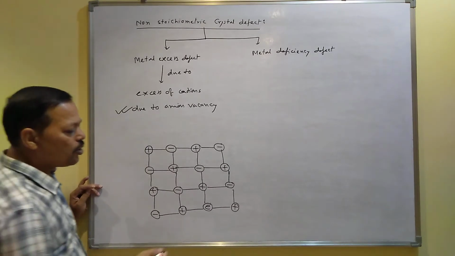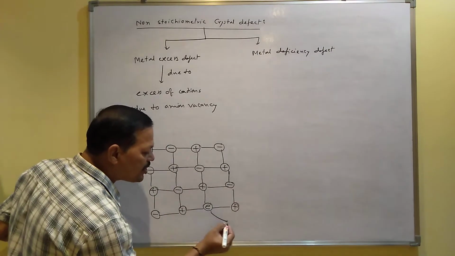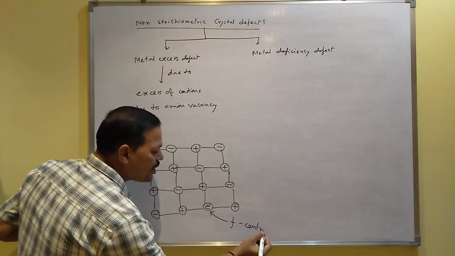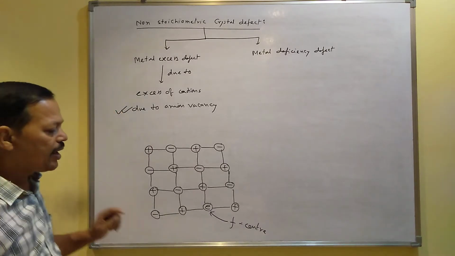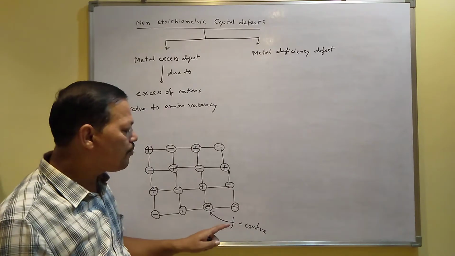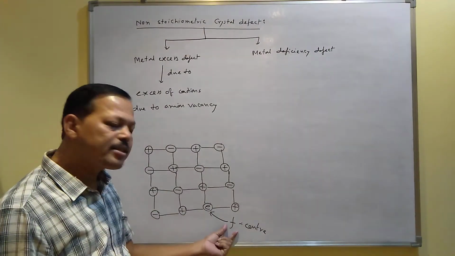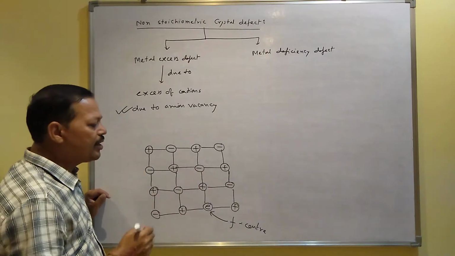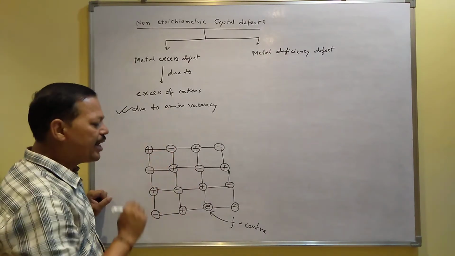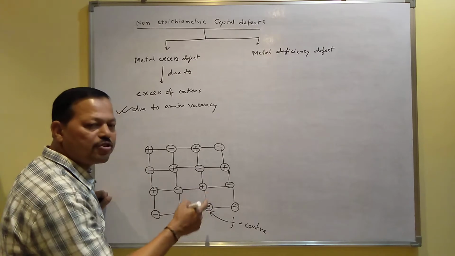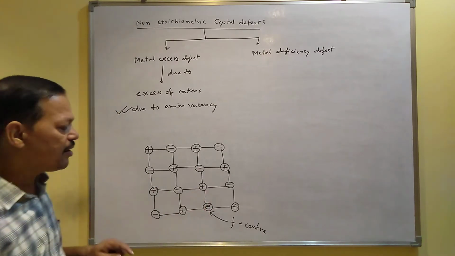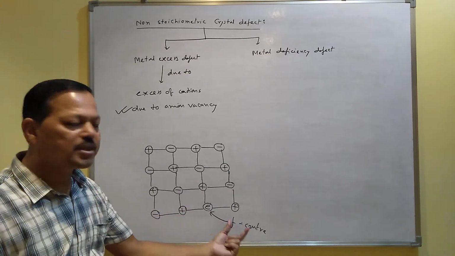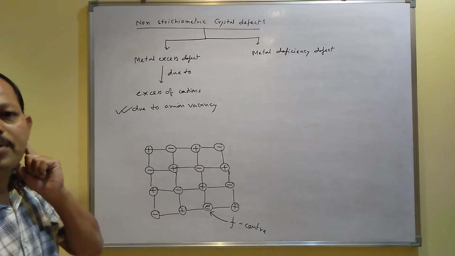And those crystals in which electrons are trapped in this type of position, it is called the F center. F center means color producing center. Actually F comes from a Greek word, which is called Farbenzentrum. Farbenzentrum means color producing center. I mean those crystals which show anion vacancy, and if it contains some electron at the position of anion, then that position is called the F center, and the crystal which produces this type of F center always becomes a colored one.